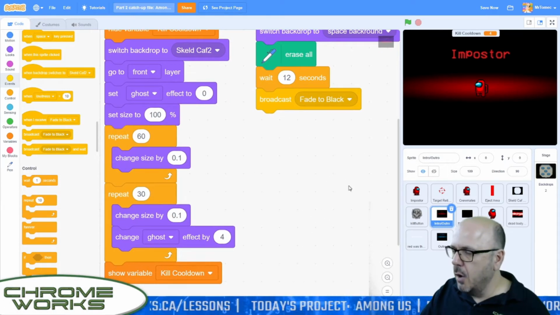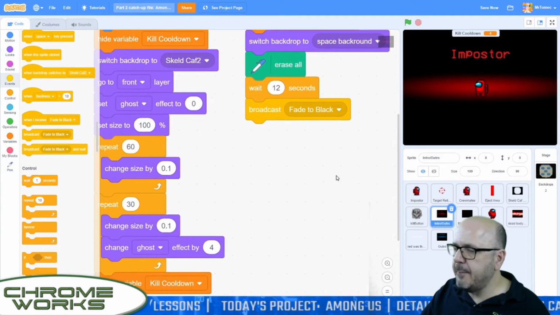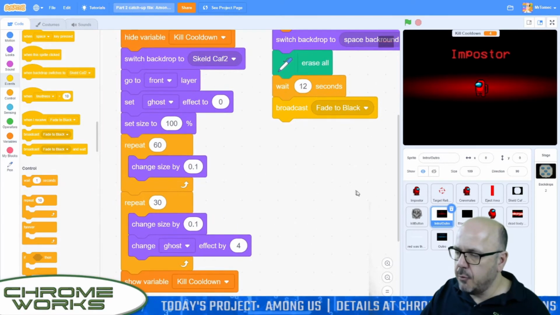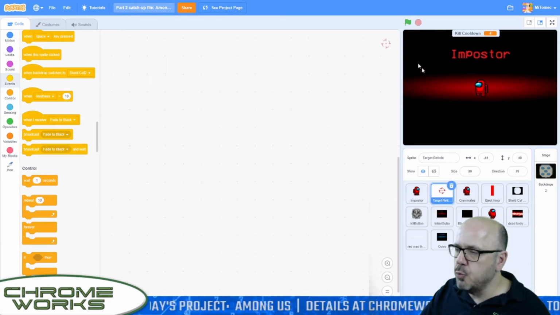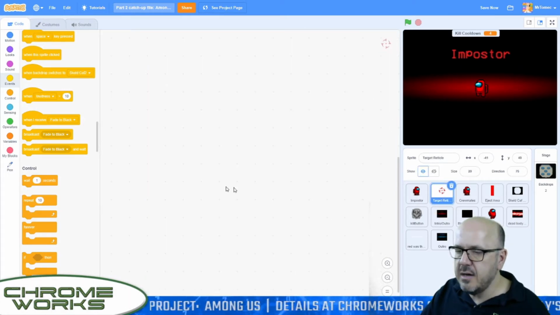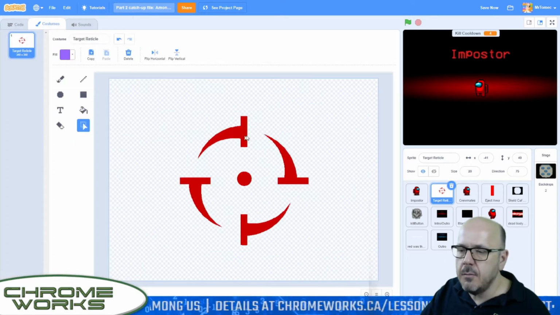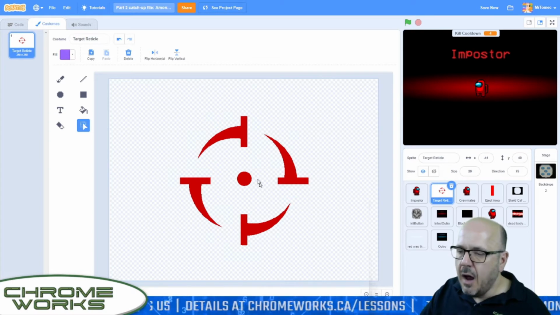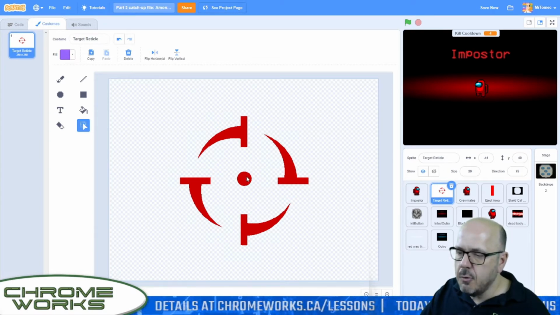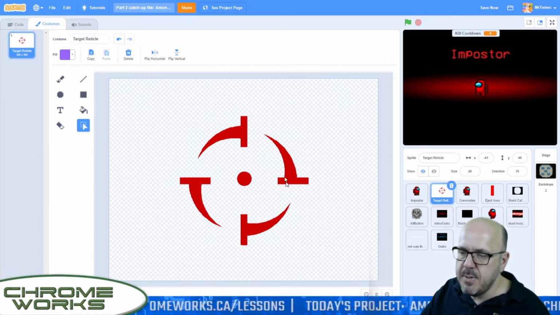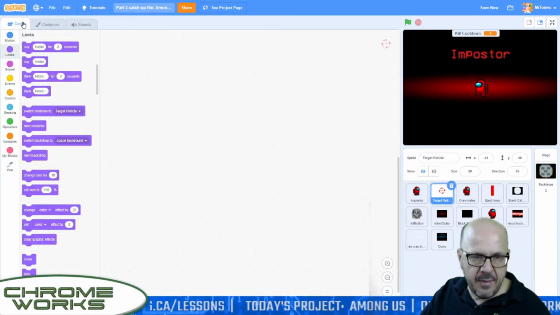Okay, so inside the game, one of the things that happens when we're close enough to kill a crew member, this targeting reticle is going to appear on the screen. It's stuck behind something right now. Let's bring it to the front, or just let's look at its costume. So this is going to appear right on top of the closest character who's in range, who's within kill range from us. Now, to make this look extra cool, we're going to have it kind of spin around and fade in and fade out. And so there's a bit of code we have to do to get that accomplished.